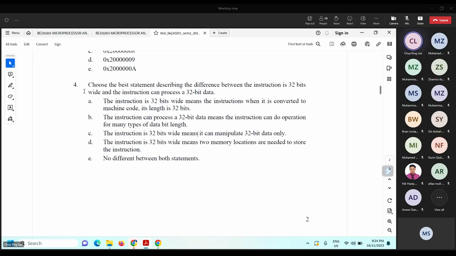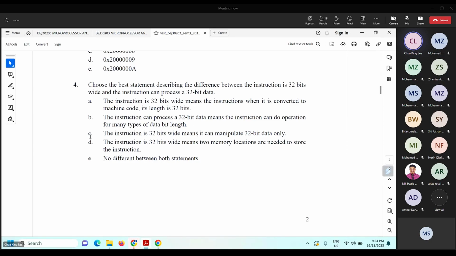So try to guess which answer is correct. A, the instruction is 32-bit wide, means when the instruction is converted into machine code, its length is 32-bit. B, the instruction can process 32-bit data, means the instruction can do operations for many types of data bit length.